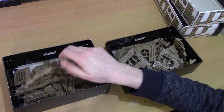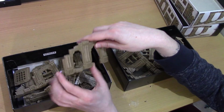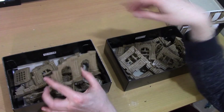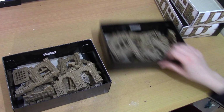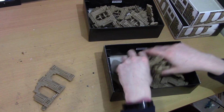It's a thicker plastic than what we're used to with the model kits, obviously, as it's terrain, so it takes a little bit more effort to cut off. Now I haven't filed down all the ledges and stuff like that. I'll do that once they're assembled. But yeah, let's just get one box out and everything that comes in it.